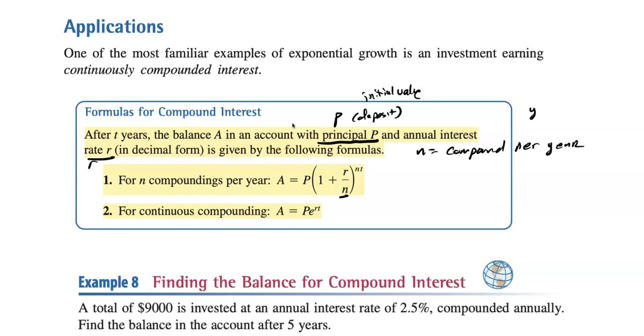So if it's yearly, N equals 1. If it's monthly, N equals 12. Quarterly, N will equal 4. When we compound it continuously, we use this form, A equals P e to the rt. It's like the shorthand. We're going to use e to the rt power and P. It's a simpler formula, you don't have to do more stuff. P is the principal, r is the rate, t is the time. Since it compounds continuously, we use this formula.